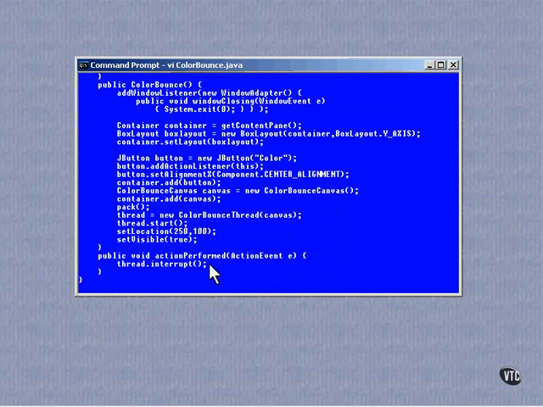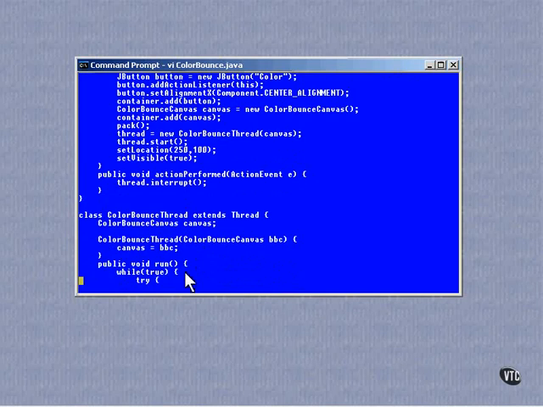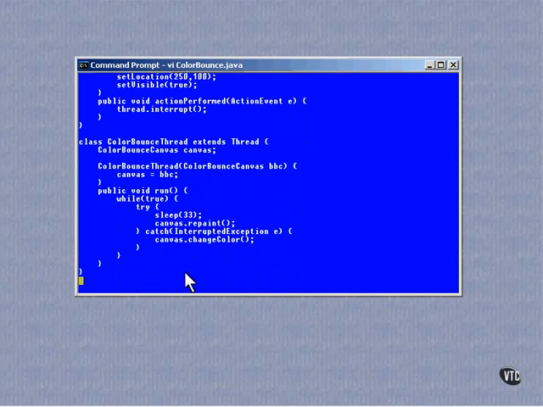The button causes the action performed method to be called, and the interrupt method of the thread object is called from that. This causes an interrupted exception to be issued to the thread. The call causes the sleep method to return by throwing an exception. Quite often this exception is set to cause the run method to return, thus killing the thread.